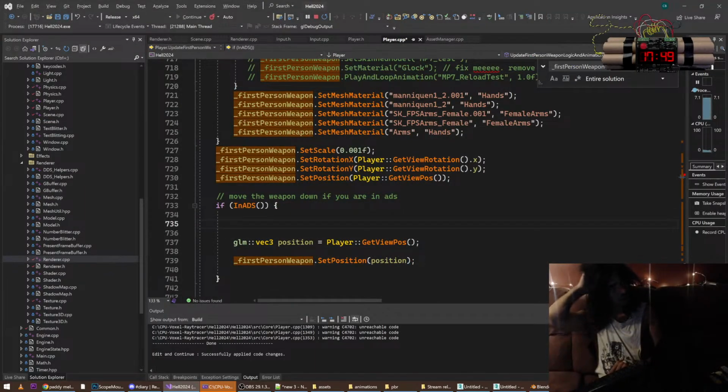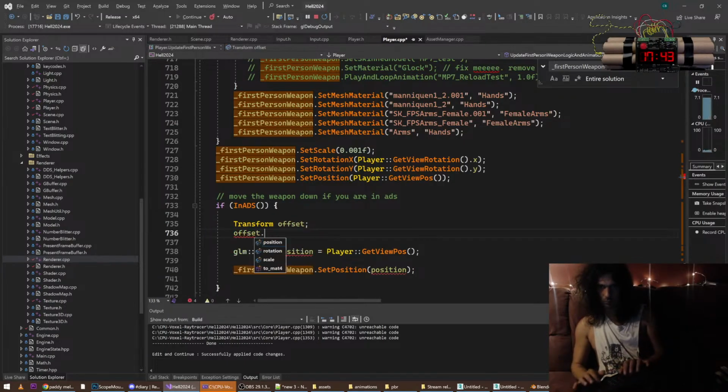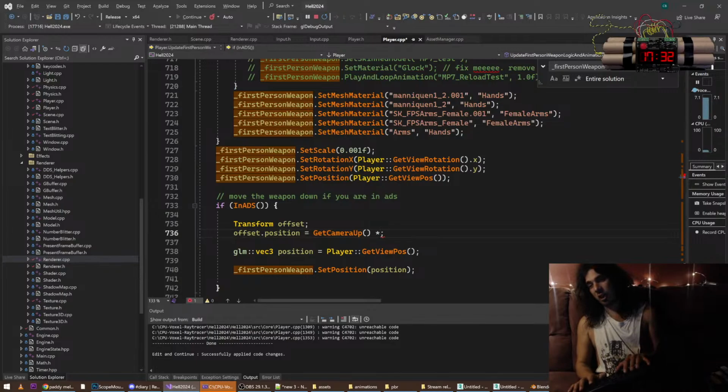How's this gonna be done? Get camera up. Yes. I want to move it down, I don't know how much, 10 centimeters in world space.